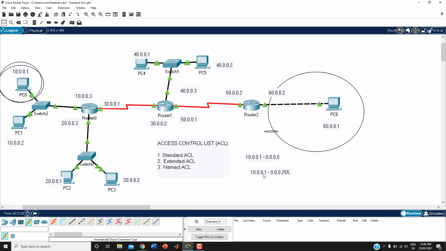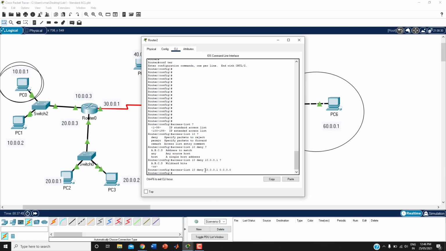So whatever the value available here, 1 or 2 or 3 or 4 or 5, automatically everybody will be blocked. I'm going to show you now. See, here I want to block only this person.